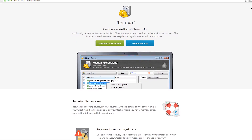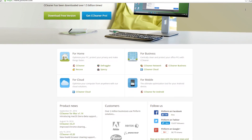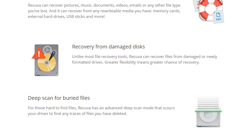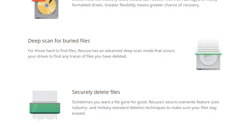Let's talk about the program Recuva. The name is a little odd but it's made by a company called Piriform, known for their PC cleaning and adware removal tools. Luckily for us, Recuva is mostly free, and all the free features will allow us to recover the files we previously deleted off our SD card. In short, this program will scan the card, tell you what files are and aren't recoverable, and then let you recover them to a directory on your computer. In my case, I stupidly formatted an SD card with audio files for my short film that I actually needed.